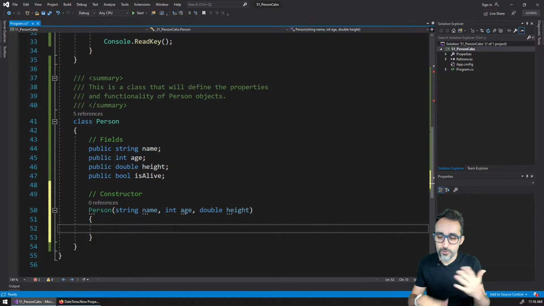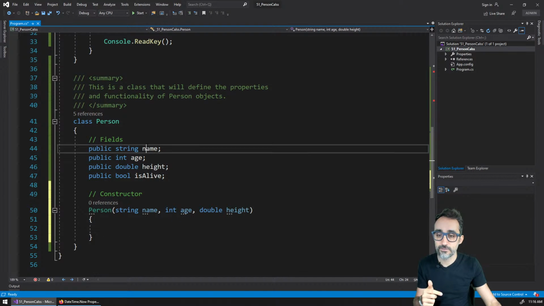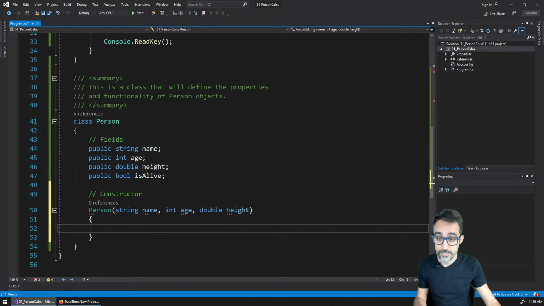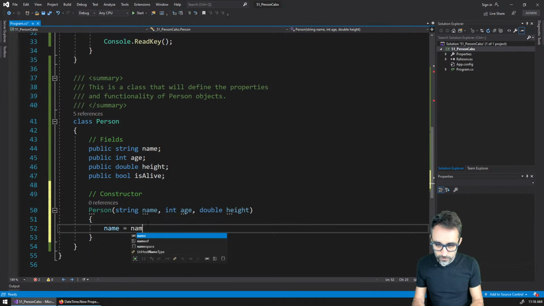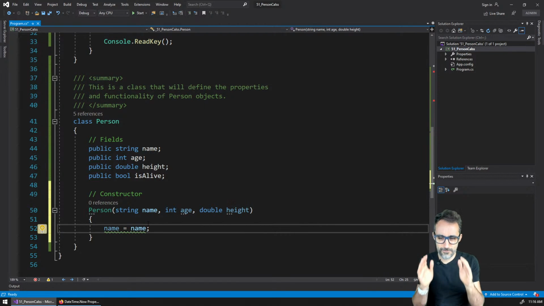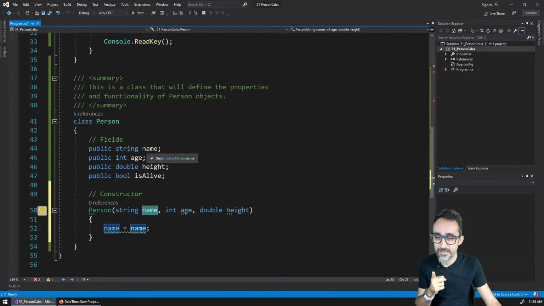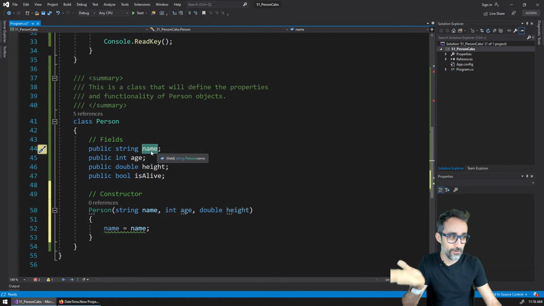So what we can do now is, because the constructor has been given data, whatever data is coming in from the constructor, I want to store it inside of the value of name, inside of the value of age, and inside of the value of height. So what I can do is I can say name equals name. What? This is very confusing. This is very confusing because I have chosen to call the argument name with the exact name of the variable name. That was really, really confusing.